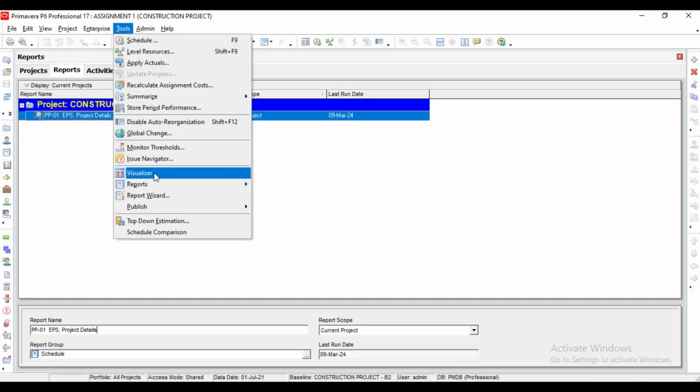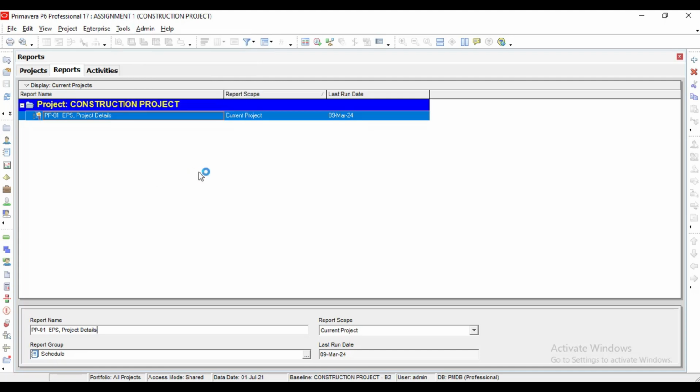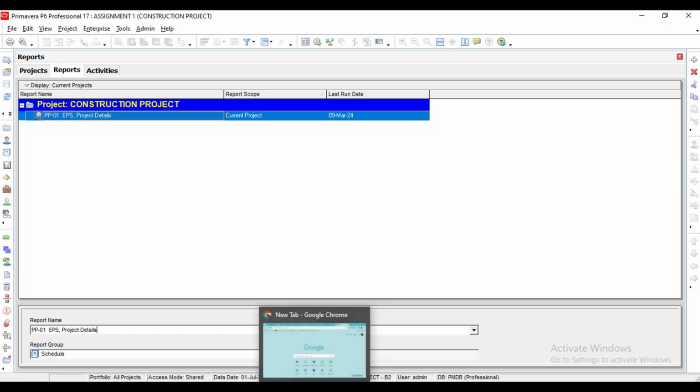Okay, another thing you can use for your report is to visualize what your project is all about. This is the visualizer. Usually when you click it, it takes time for it to come up, so we'll wait for it. The visualizer is a little bit user friendly. Okay, so let's see what we have. Oracle Primavera P6 visualizer. From there you can pick some information, and it will also display it for you. You can even do some comparison here also. So let's see what we have.